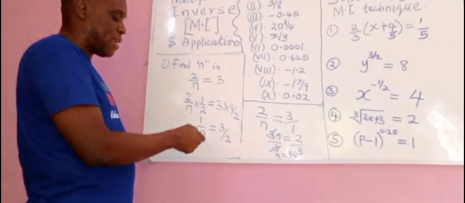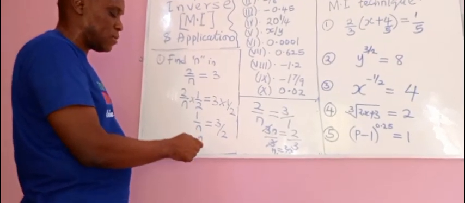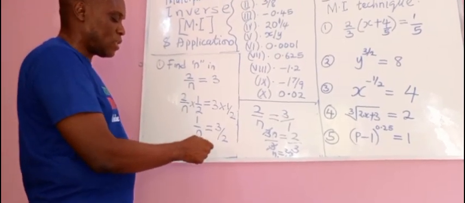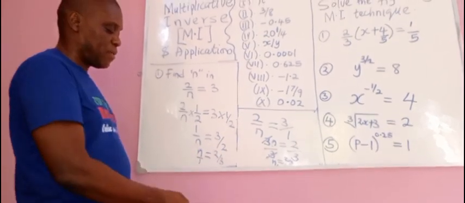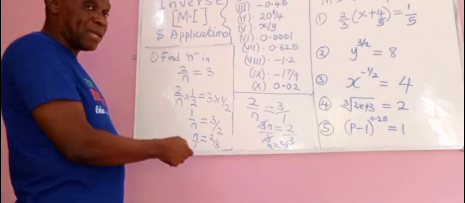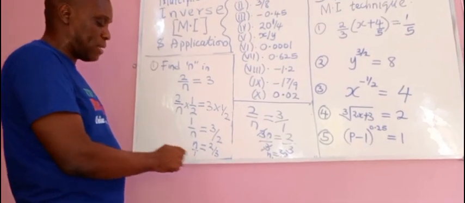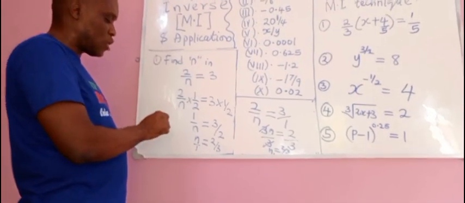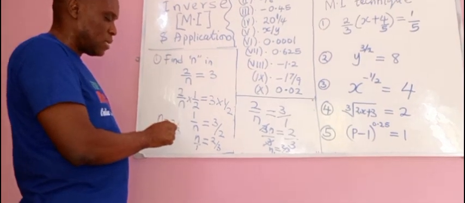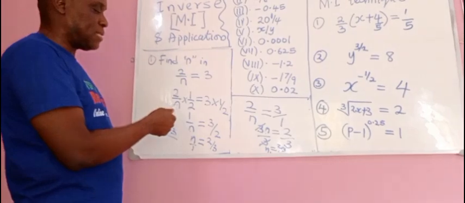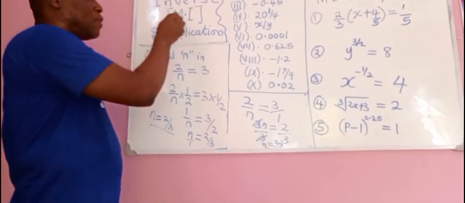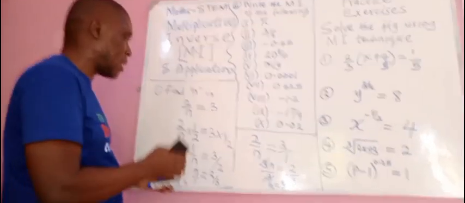What is the reciprocal of 1 over n? That will be n over 1. Okay? What is the reciprocal of 3 over 2? That will be 2 over what? 3. And I told you that anything divided by 1 is that thing. So n over 1 is what? n is equal to what? 2 over what? Do you see that we get the same results? Applying the techniques of what? Multiplicative what? Inverse. Okay, let's take another example.